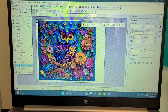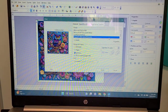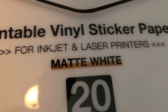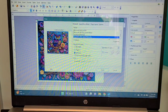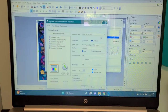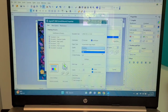So I'm going to come over to file, print, and I'm going to print on the Htvront printable vinyl sticker paper for inkjet and laser printers in matte white. So I'm going to use my regular ET2800 series networked. That is my standard printer. My letter size is set. My paper type, I am going to set to presentation paper matte. And I am going to do a high print.